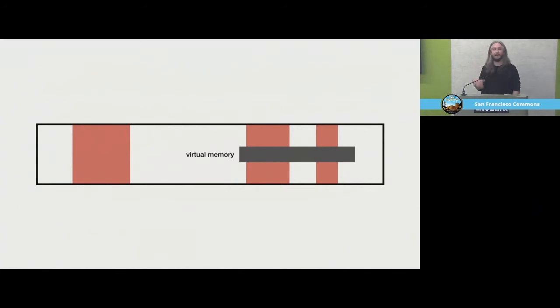If I wanted to bounds check this to make sure that it's not going to try to write to anything that is not actually swapped into my process at this moment, I in fact don't just have to check both ends. I actually need to check everything along the way. I need to find where exactly all the holes are and check to make sure I'm not about to write into something that doesn't exist.